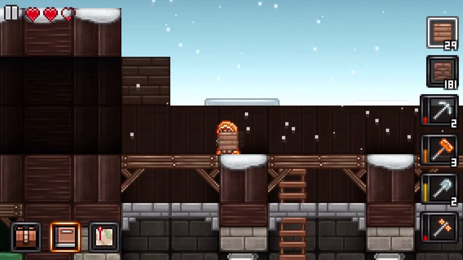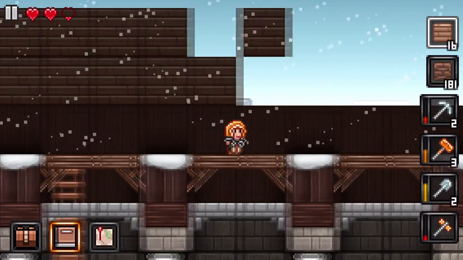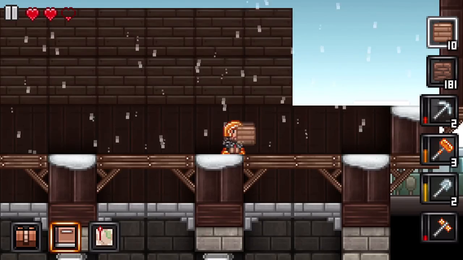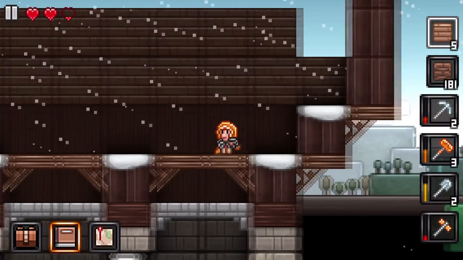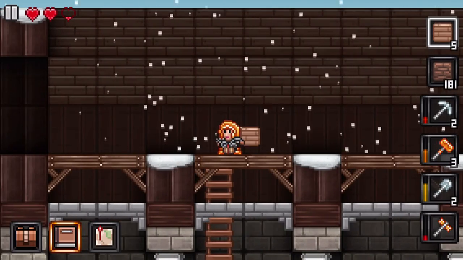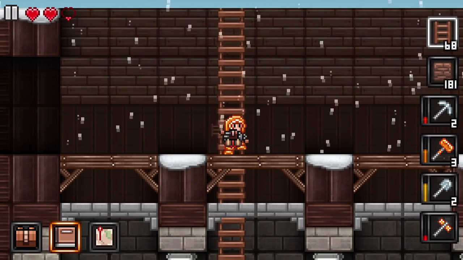And then what do we need to do from here? We are going to put these blocks here for our second part of our wall. I really wish it would stop snowing, because it's just so distracting. Why you gotta be so distracting? So we have this, and then our ladder is going to continue up this way.